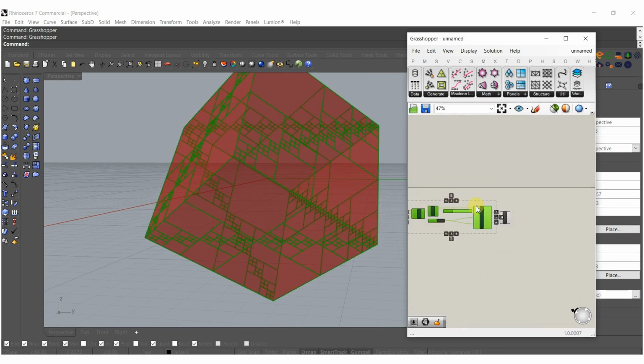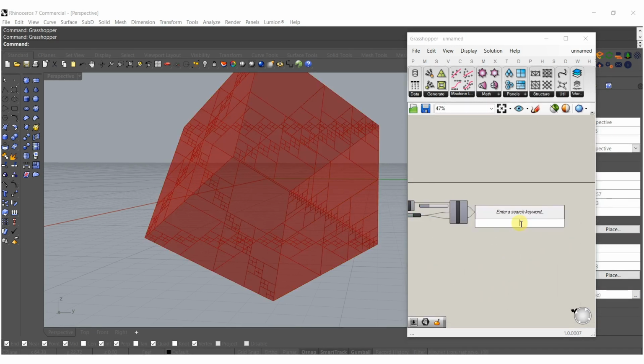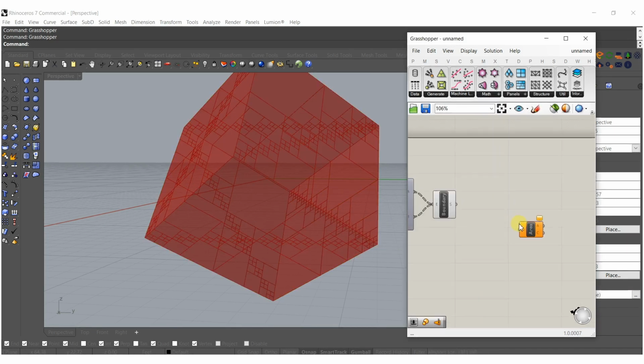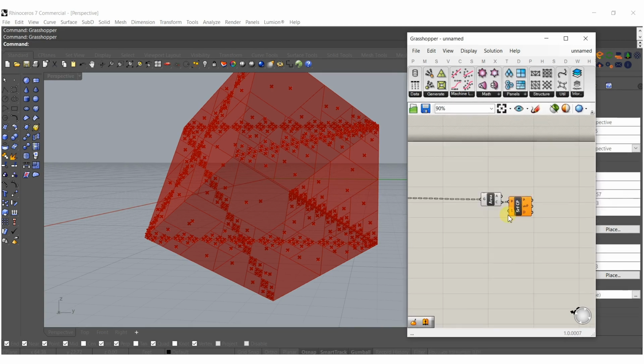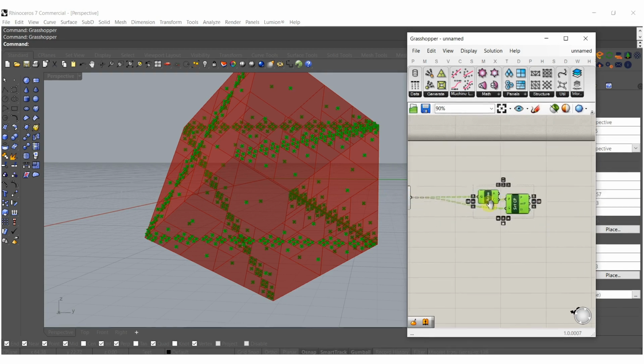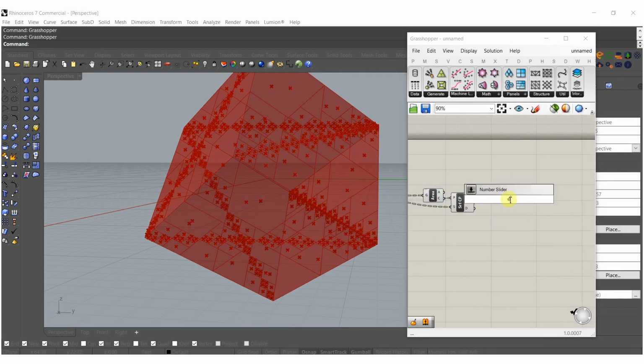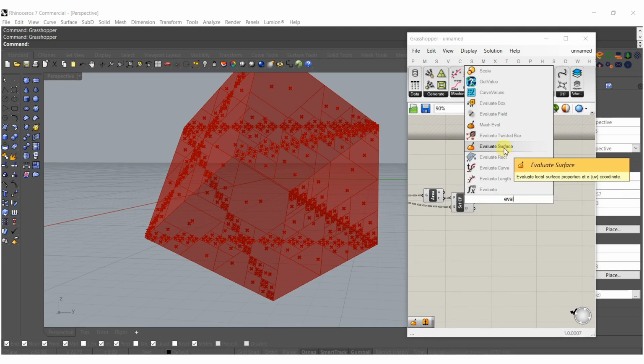and from here, we're going to type in area, so we get the centroid of each one of these. All right, and let's type in surface closest point. That'll be on that centroid. Go to the surface to the boundaries over there. And then from here, we need to evaluate that surface, and what we're trying to do is get the normal of each one of these surfaces.